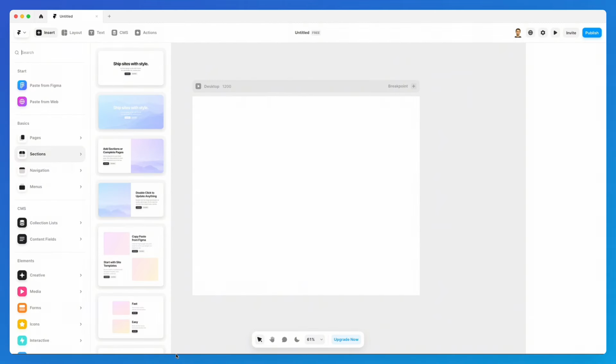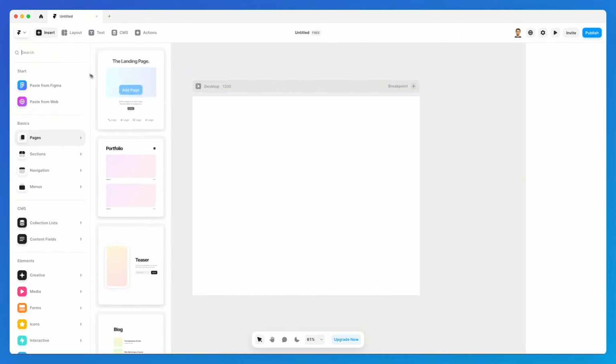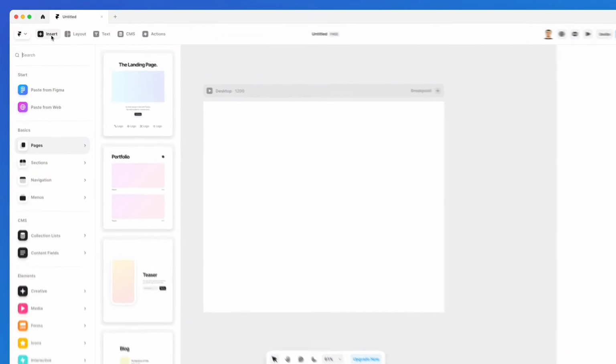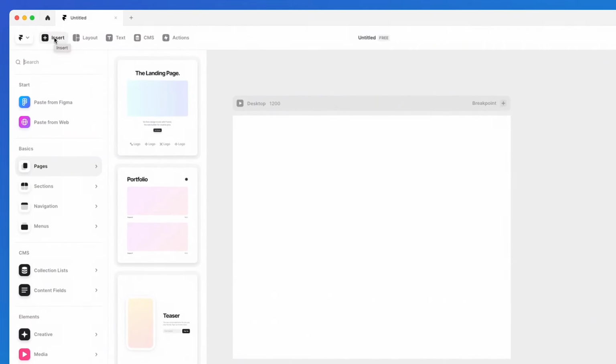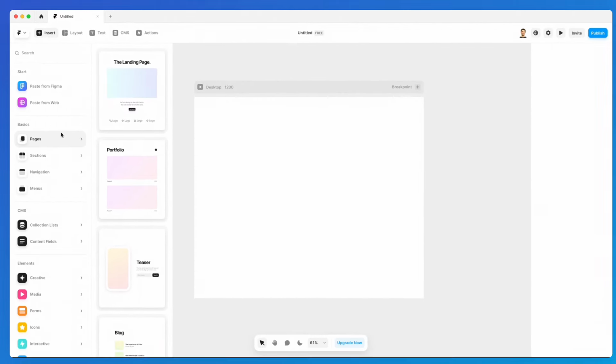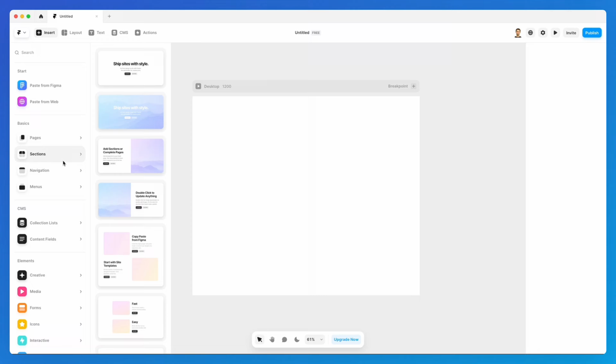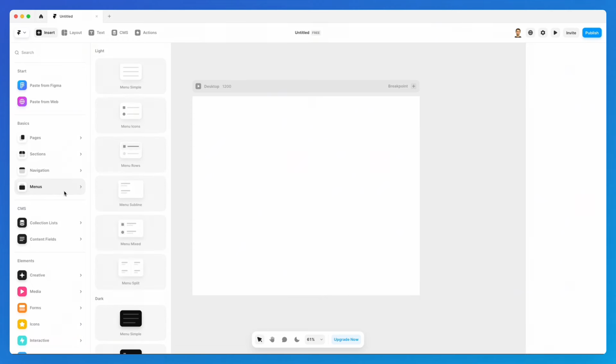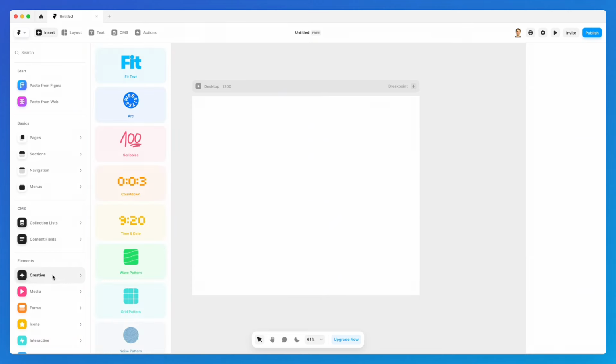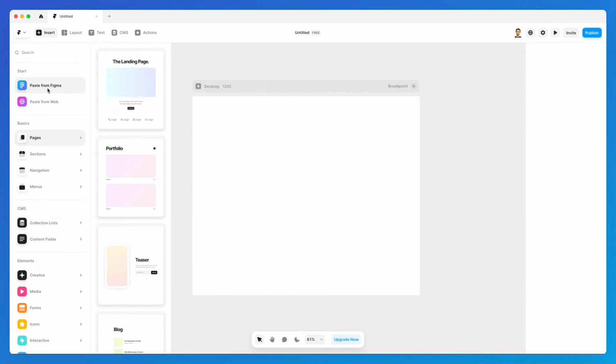We're inside our very first Framer project, and we're going to have an overview of the various sections on the screen. On the very left side, by default, you should have this insert panel, which is activated. And over here, you're going to be able to insert all of the elements, which we're going to discuss in greater detail throughout the course. So this is going to be one of the main sections which you're going to have access to at all times.